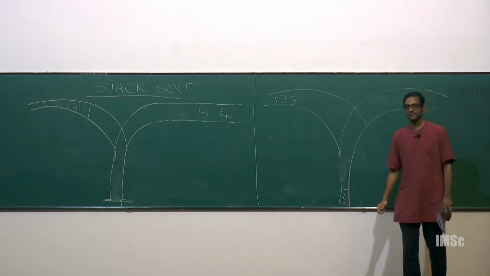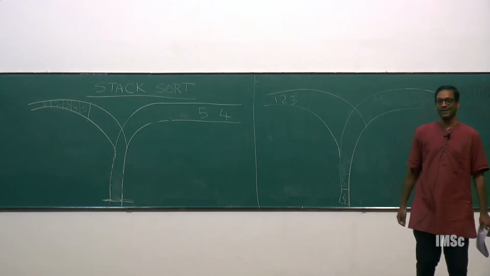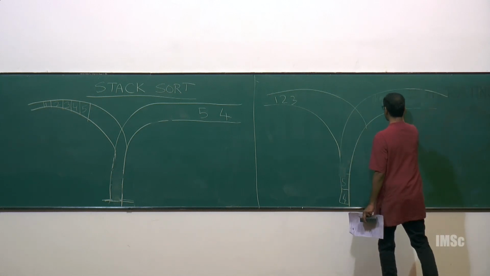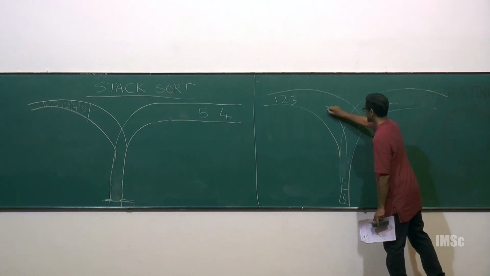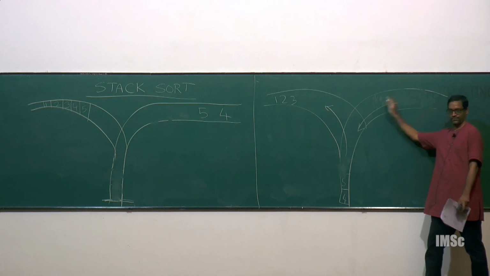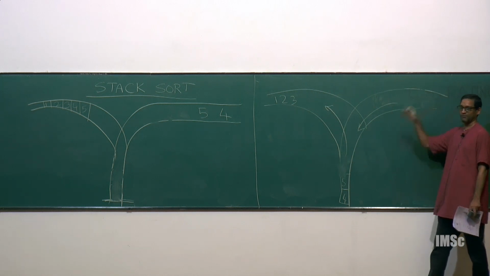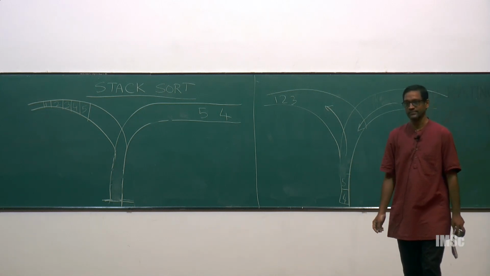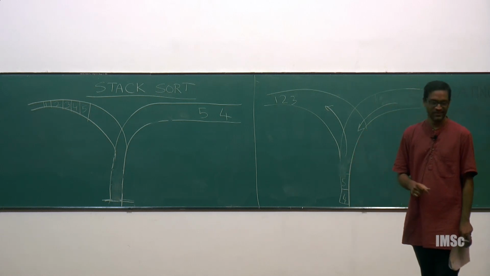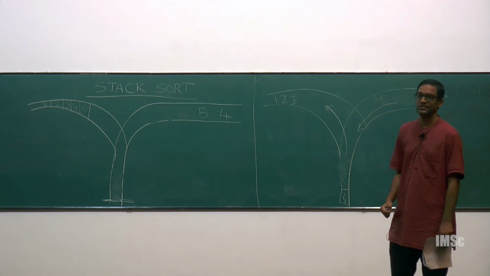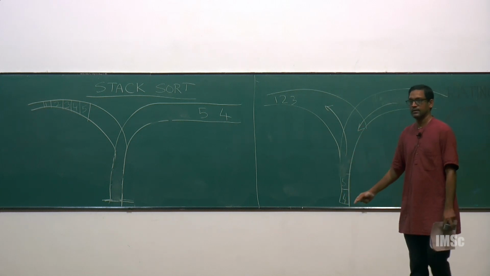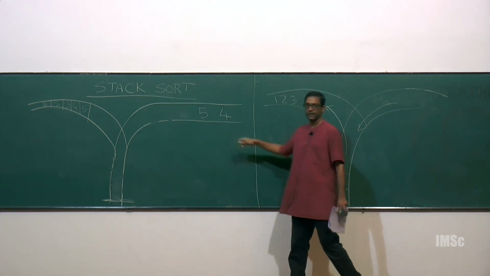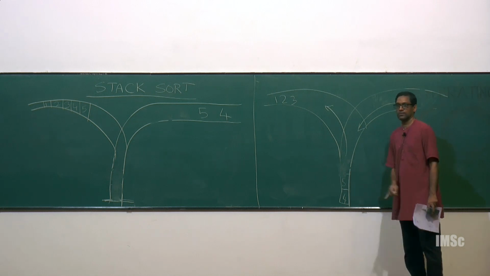No, you're not allowed to do that. That track cannot take things back. I can only push things. This is a one-way track, it can only move like this. So I'm not allowed to put things back into this. If I could do that, of course, I could pretty much sort everything. So, excellent. What's your conclusion? You cannot sort this using a stack. So that one is a stack sortable permutation. This is something that I could sort using a stack. This is a non-stack sortable permutation.